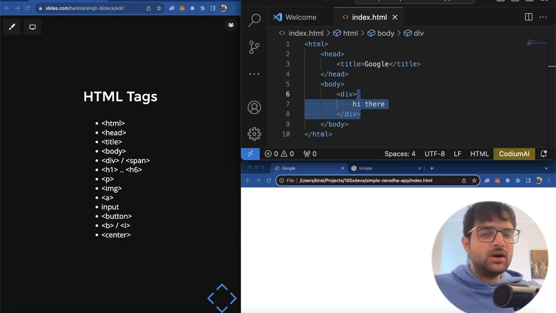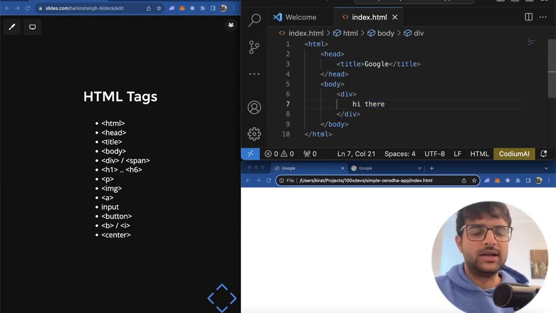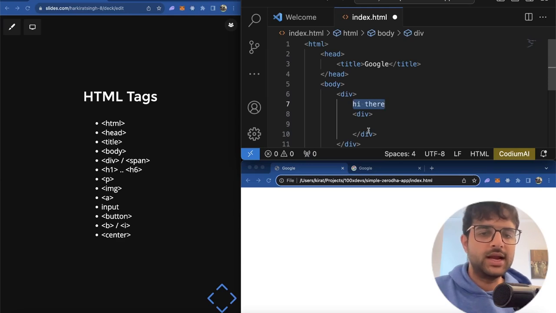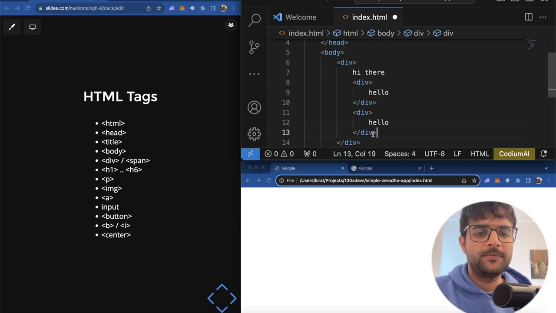In most cases, we will see how you can change that later on, but it just takes all the space and you can put whatever you want inside. Can you put a div inside a div? Yes, you can. I can say div, hi there. Inside there is one div called hello, and then there's another div called hello2.